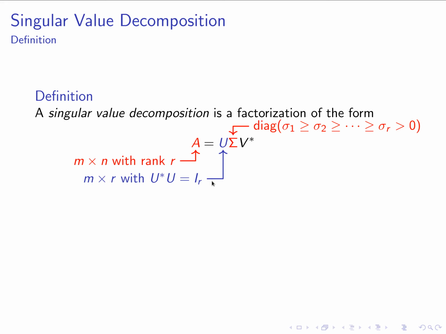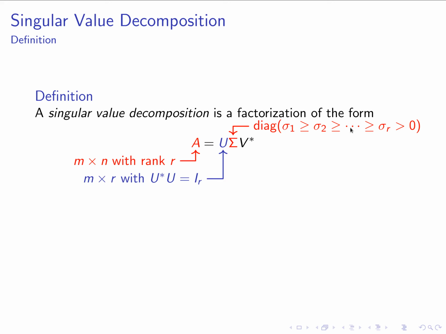Then we're multiplying by a matrix sigma. This is a diagonal matrix whose entries are positive scalars, which are listed on the diagonal in decreasing order. So the first diagonal entry is the positive number which we will call sigma sub 1. The next number does not exceed sigma 1, but could be equal to it, called sigma 2. And then we keep going until we get to the last diagonal entry, which is sigma sub r. So sigma is a diagonal r by r matrix where the entries on the diagonal are positive numbers listed in decreasing order.